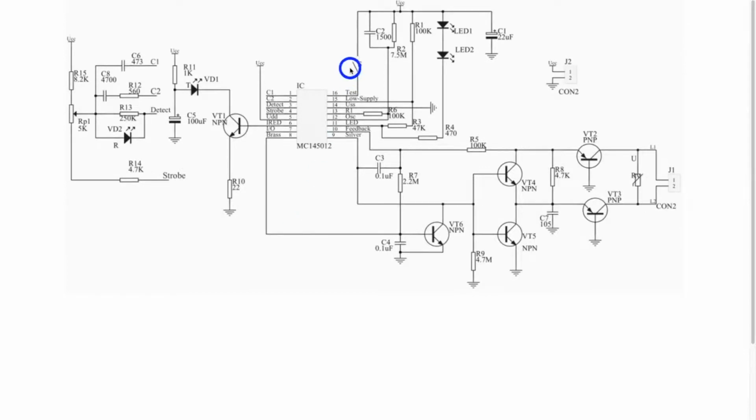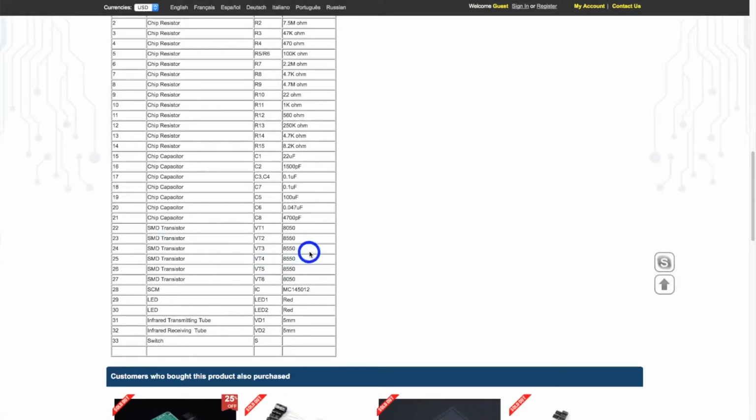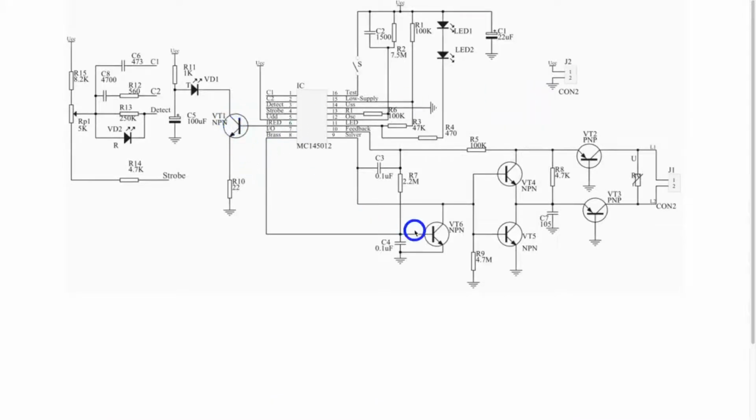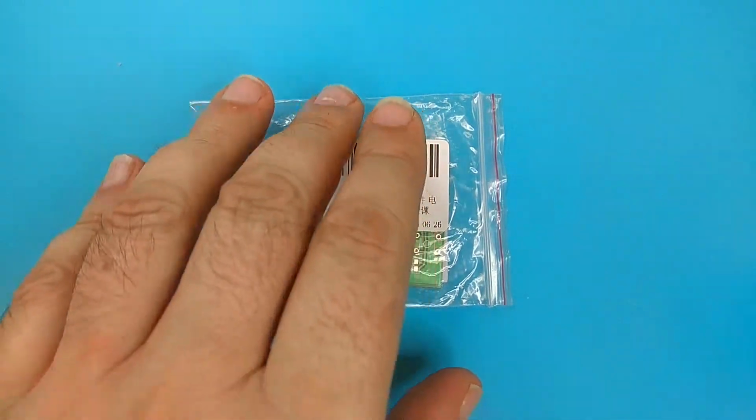I already of course checked this circuit, and I noticed that there are 1, 2, 3, 4, 5, 6 transistors, and VT2 and VT3 are different. They are PNP type, all the others are NPN type. And if you see this component list, here you can see that VD1 and VD6 are different, but that is a mistake because VD1 is NPN and VD6 is also NPN. So be careful that the only two PNP transistors are VT2 and 3. And also here you can see that VT2 and 3 are close to this output. So it's a mistake in the packing list. Be careful. And let's see what is in the bag.